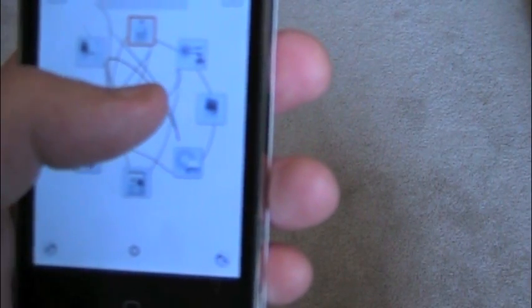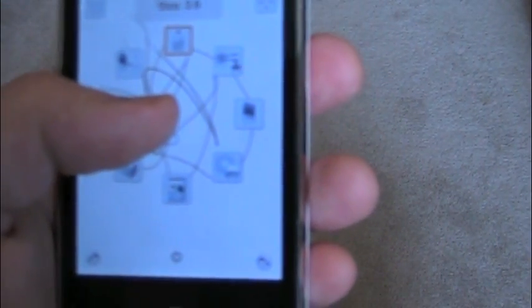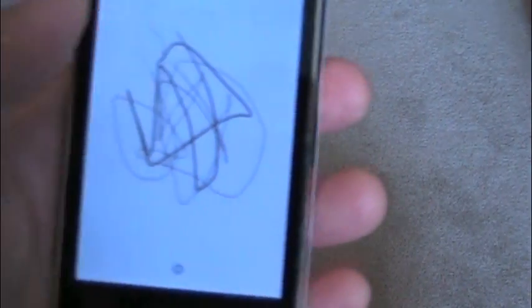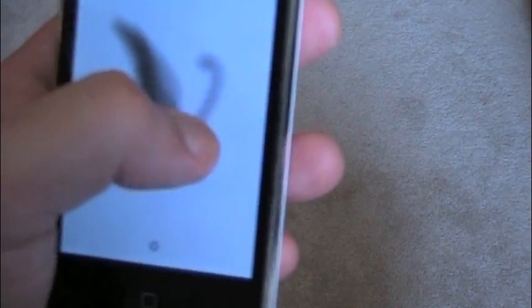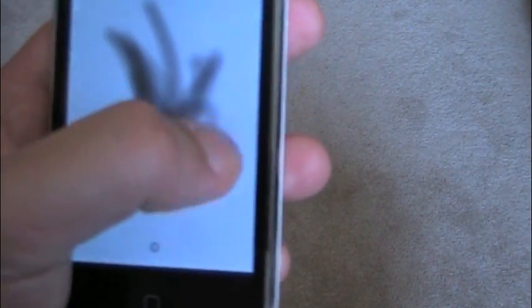So if I want to make it a little bit bigger, I'll take it up to a 3.8. There you go. So you can see it changed a little bit. So it's a little bigger right now. Airbrush, very simple. It just gives you the ability to airbrush something. See, right there. So it's going to start off light, and then the more you draw over a certain area, the darker it'll become.